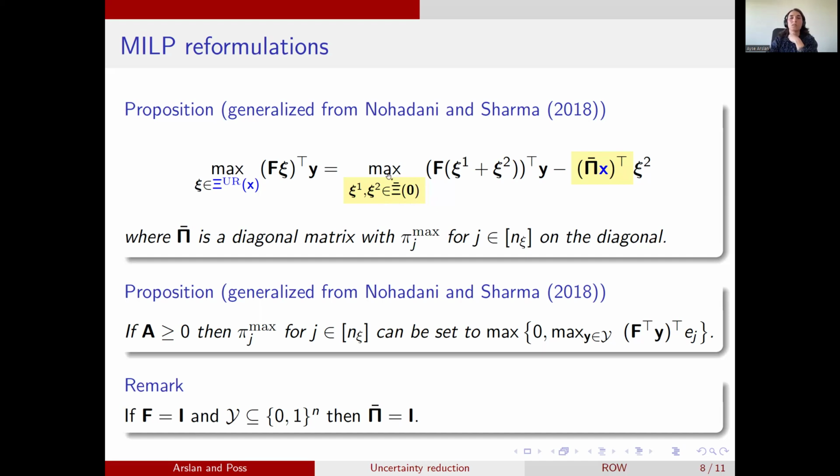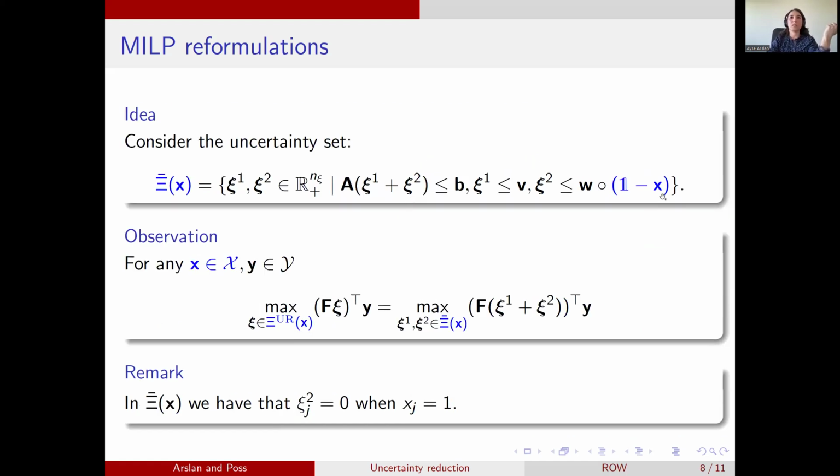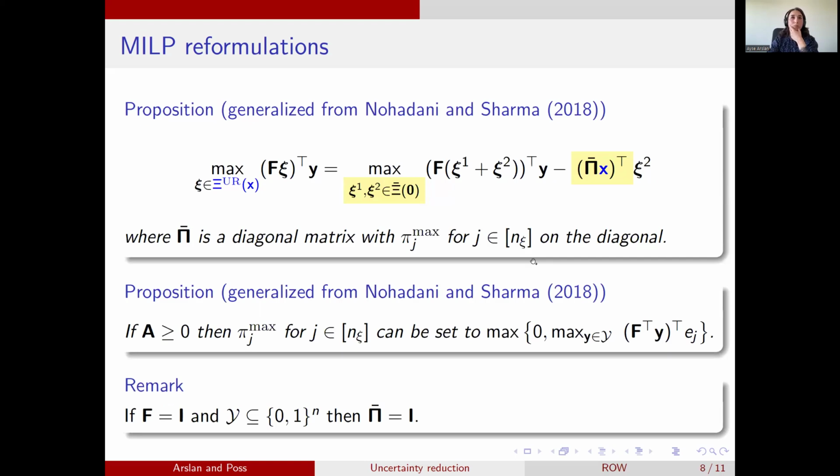The first thing is that the uncertainty set is the split uncertainty set with the value of x fixed to 0. So if we come back here, we see that when x is fixed to 0, this set is completely independent of the decisions. And so psi1 and psi2 will be free to take any values that they like up to their upper bounds, of course. And the second modification is that variables psi2 are multiplied by this negative coefficient that depends on x. So in order to understand the equivalence between the two things, first consider that x is equal to 0. This is the case where there's no reduction of uncertainty. And in that case, we have established that this problem was equivalent to this problem.